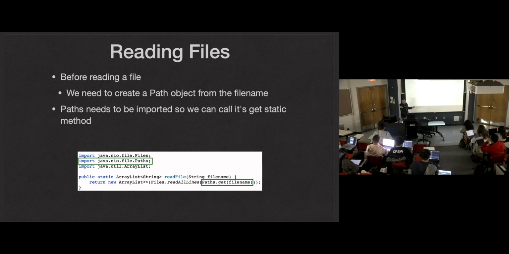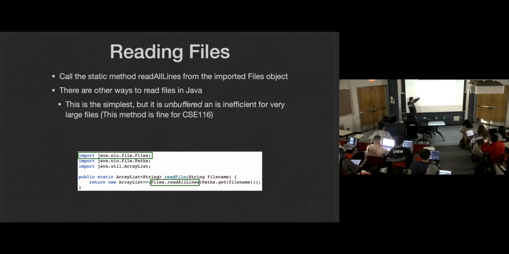So that's just a step that we have to do. We're working with Java. We're going to have to convert our string to a path as a separate method call. Then we're going to import Files. Files has a static method readAllLines, which takes a path, not a string, which we have. So we're going to give it our path. And then that's going to return all of the lines of the file. It's literally going to go to this place on our hard drive and read all of the lines of that file and then return all those lines as a list, which I'll talk about in the next slide. Actually, I'll avoid talking about list in the next slide.